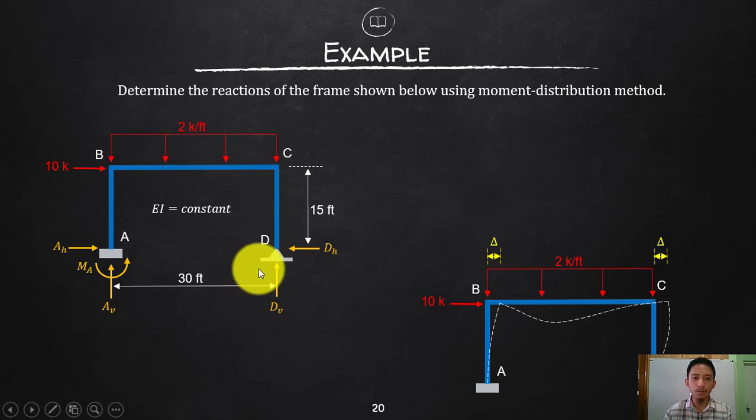Okay, in your moment distribution, we should not first consider your Sidesway, since actually we will separate the effect of that on the structure. Okay, so as you can see, again, this is what happened if I will try to apply the loading on this structure. So that will deflect that way, so you will have that delta, because again your joint B and C is not restricted, okay, or not supported laterally or horizontally. And as you can see, this is a fix and that is a pin, so this could be our elastic curve.